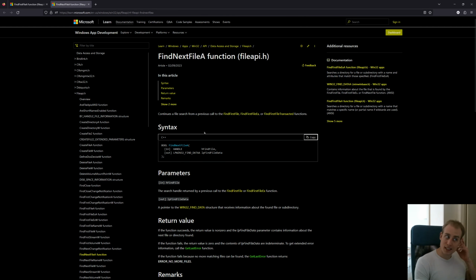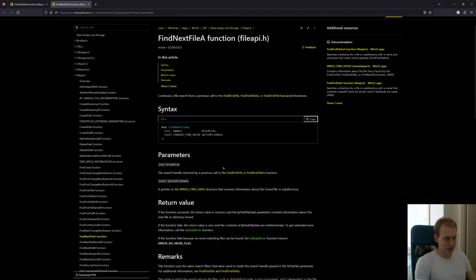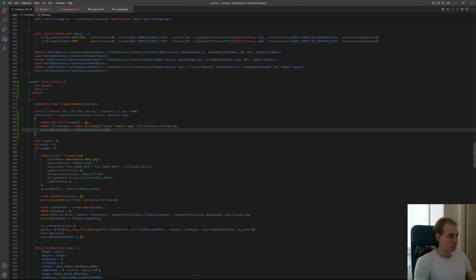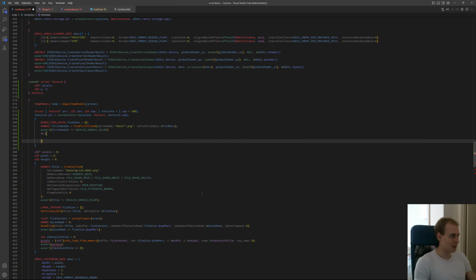Okay, find next file takes that find handle and the same data. And what does it return? Non-zero. So do they want me to do a do while?